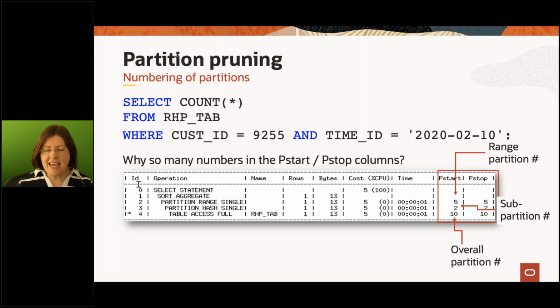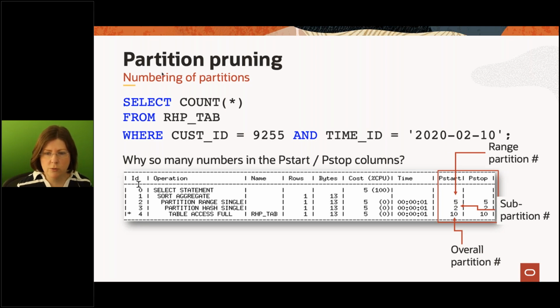Okay. Again, do I really need to understand all of this? No, you're getting partition pruning. That's great. So the first thing to take away from this is, am I getting partition pruning? I am. That's a good thing. I'm going to get the performance boost. But knowing exactly which partitions are being touched is what I'm explaining to you now. That's the extra information you can get from the P start and P stop columns by looking at these different partition numbers that are being highlighted there in the P start and P stop column.